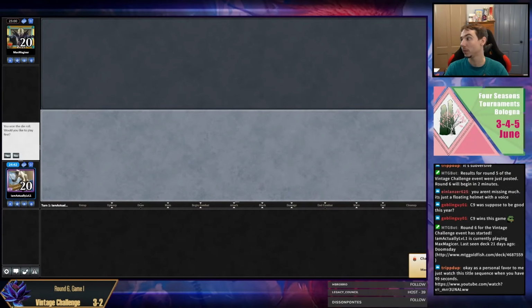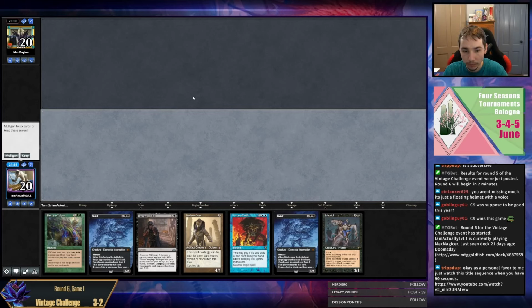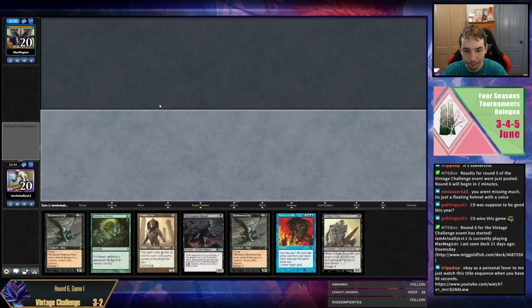Sixth and final round of this vintage challenge up against Max, Doomsday Expert. Nope. Nope. Look, hopefully trying to find a hand with Bazaar and multiple dredgers, try to get some early chills. Fast attacks.